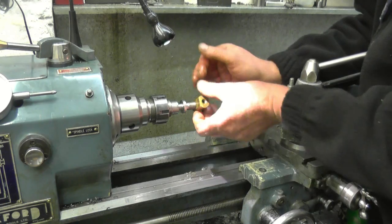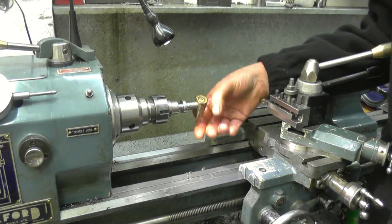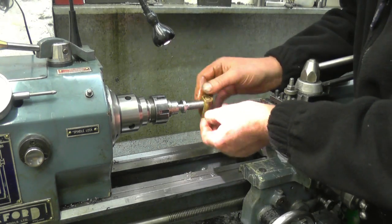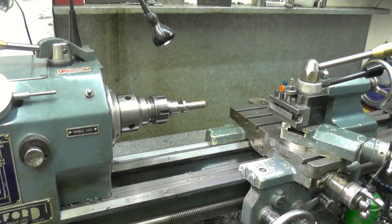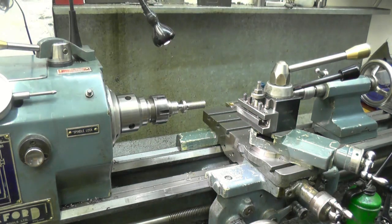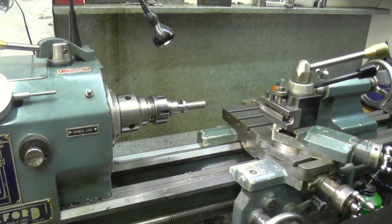Right, next thing is to part it off and replicate the divisions on the end of there. I think I know how I'm going to do it. In hindsight I wish I'd made a new nut as well and made it imperial — I do like imperial but not to worry. One thing you must do when you finish screw cutting: disengage the feed nut and put the gearbox in neutral. It's too easy just to start the lathe up in ordinary gear instead of back gear and the tool goes crashing into the chuck.